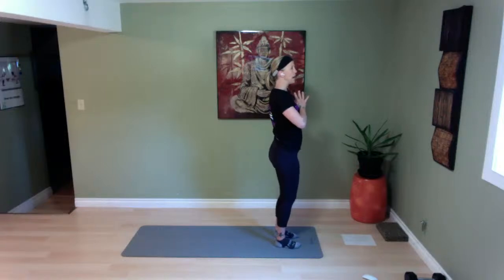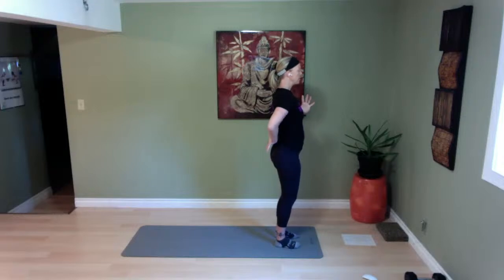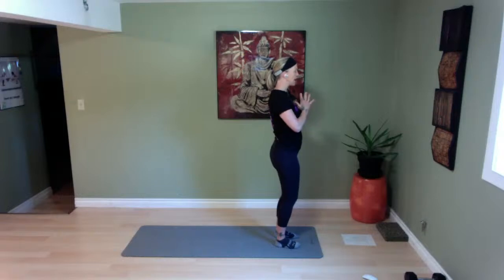So heels, big toe, little toe touching. Rolling the shoulders back. Think about that posture. Keeping yourself nice and tall. Check in with yourself. Think about, where's my belly button? How's my back? How's my neck? How's my chest? Is everything kind of relaxed?